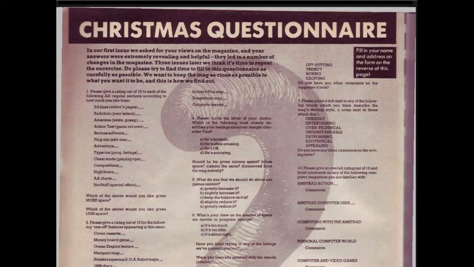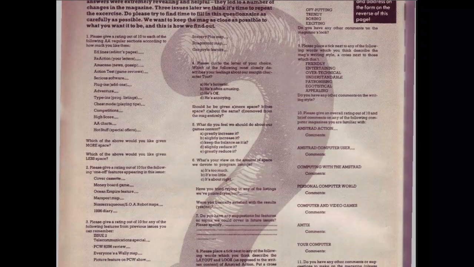Christmas Questionnaire. What do you feel we should do about our games content? Greatly increase it, slightly increase it, keep the balance as it is. Yeah, whatever. Please circle the letter of your choice. Which of the following most describes your feelings towards our margin character Toot? A, he's fantastic. B, he's often amusing. C, he's okay. D, he's annoying. Oh, I didn't mean anything other than fantastic. Come on.